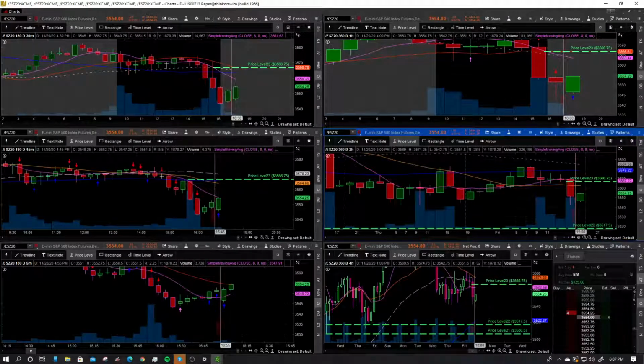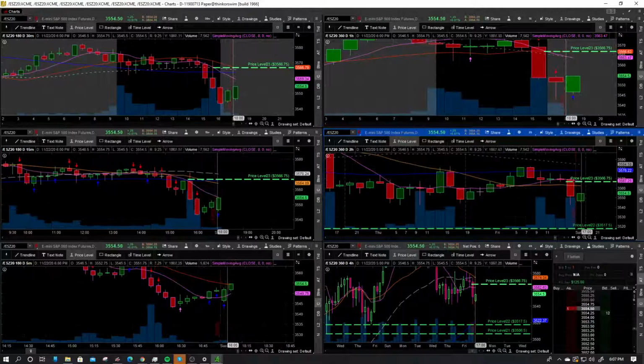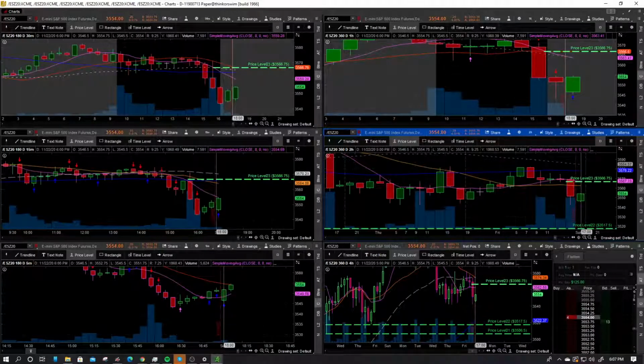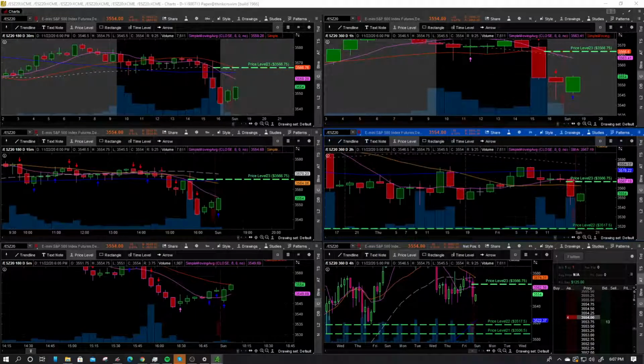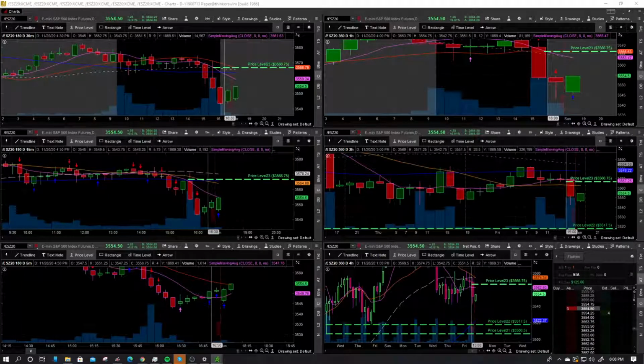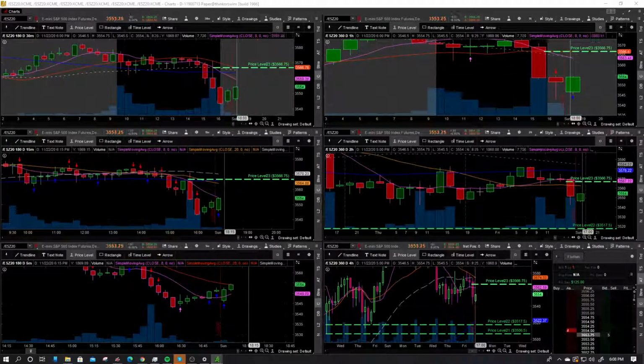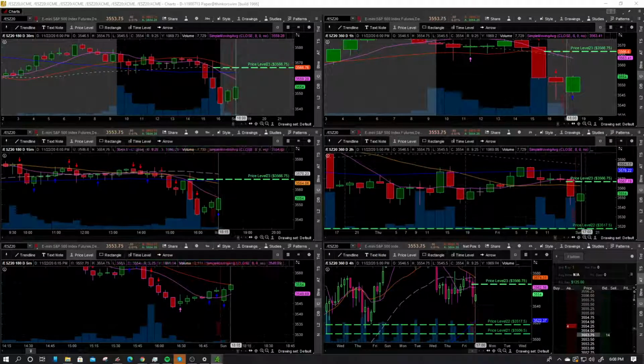Now the reason why I let gold go is because we have big wicks on both sides. Granted, our wick is bigger on the downside, which typically means that there's buyers stepping in and pushing it up. But we also have a pretty large wick on the sellers section here. So I don't know. So I'm going to wait for a clear direction, and then wait for a retest back into an area where either buyers or sellers are sitting.